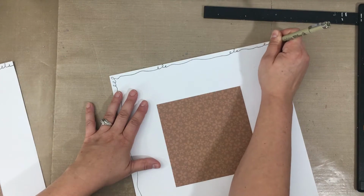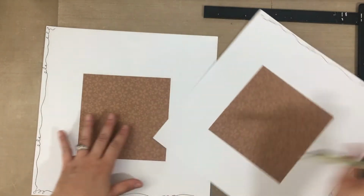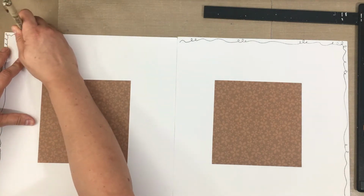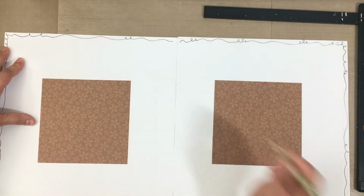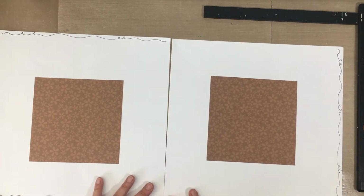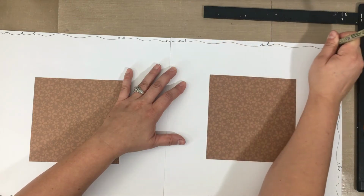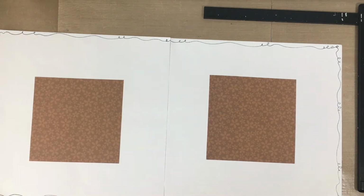Again, you practice on scrap paper first if you want. Again, if you want to just do the dotted lines or just straight lines, sometimes that looks really good. Okay. How did I mean to do that? I meant to go like this. That's why it looked funny to me. There. And there it looks pretty good. Okay?